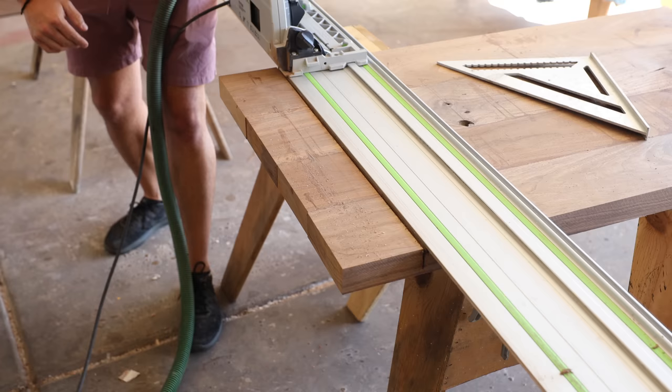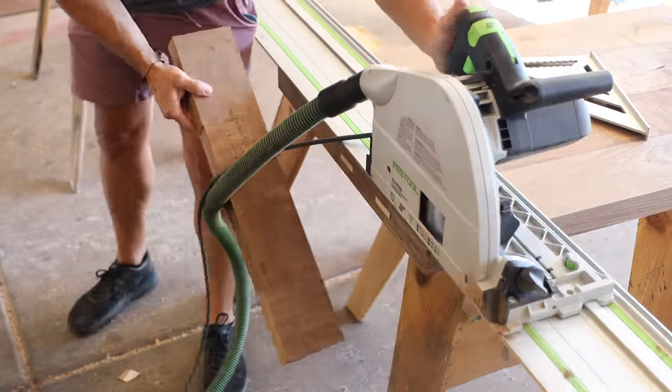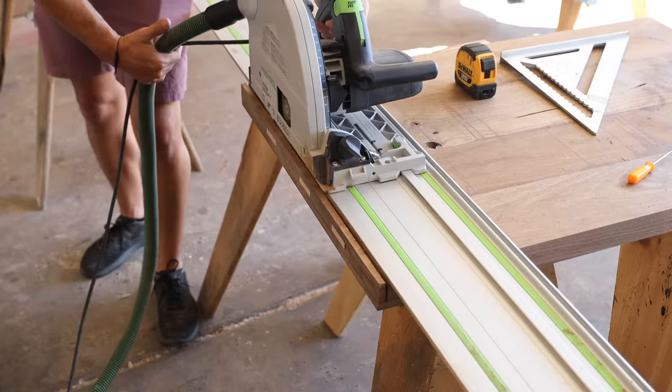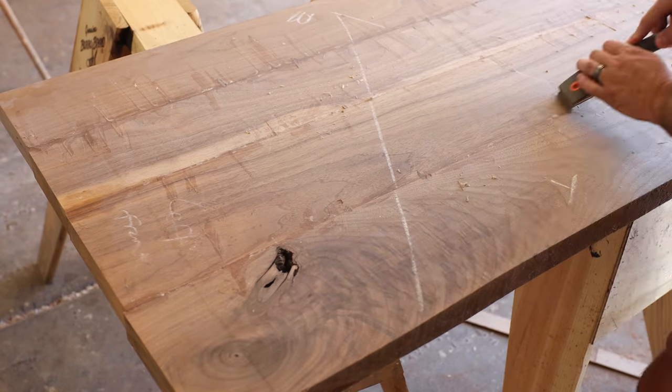And just like every project, there's always a mistake. As you can see, I didn't mark where my dominoes were. So I had to cut off about another 1/2 inch to the length of the panel. So after fixing my mistake, I cut the other panel to size and I started working on the shaping of the arm.